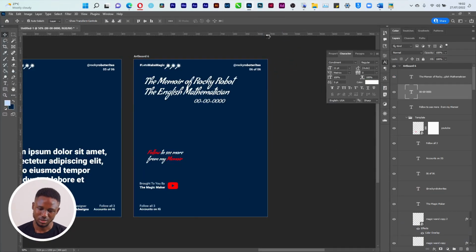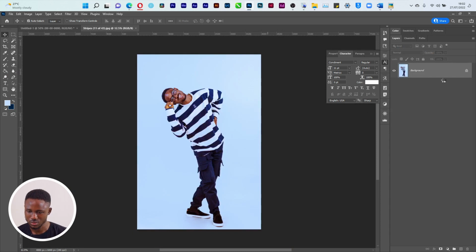You drag your image here, but once you isolate the image, I advise you unlock, use the object selection tool and let it scan your image so it can do an automatic selection for you. That's why it's still loading here. If you don't have this on your PC, if this feature is not there, definitely you are using an older version of Photoshop. You get this from the 2022 update.